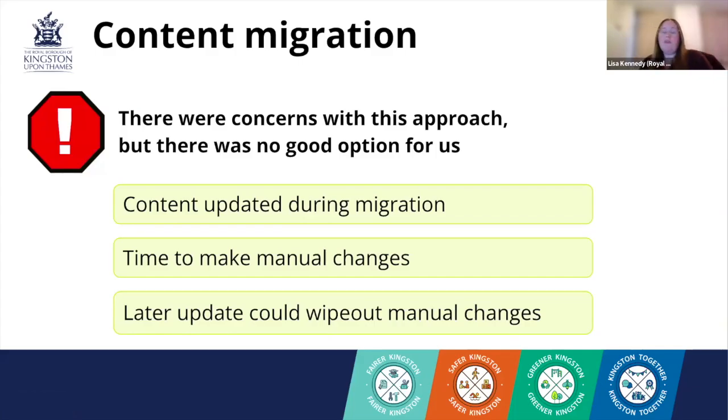We had to consider what would happen with all the content that would be updated on the current live site between the migration and going live with the new site. We considered doing a later update near go-live to update those changes, but that would actually mean we would overwrite all the manual work that had been done by our content designers, and that was about 3 or 4 months' worth of work. And also the navigation was different from the old site to the new site. We also considered, do we have enough time to make all the manual changes required? So it meant that we actually had to prioritize what was important to us.